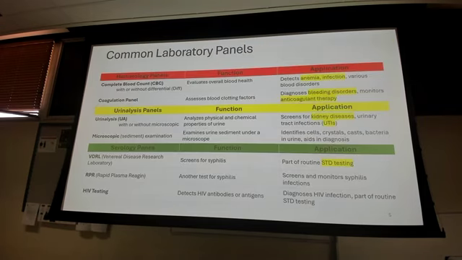Okay. Common lab panels. So, hematology, what are we looking for? We're looking at blood, and what kind of disease states in the blood are we looking for? Anemias, correct. Your urinalysis panels, what are the most common ones you're going to be looking for? UTIs, right. And serology panels, we're not going to get into that till probably module 4.